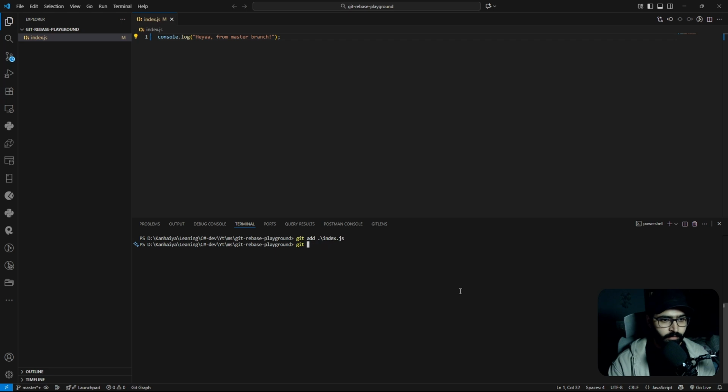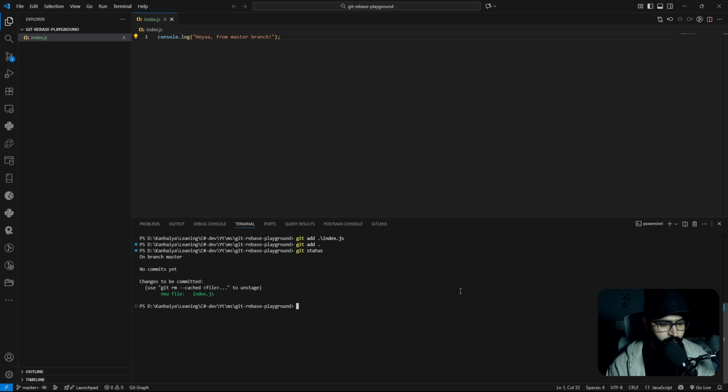Perfect. Again we'll do git add and git status. We have one change to be committed, so we'll do git commit -m with our message: from master. We are saying added index.js.